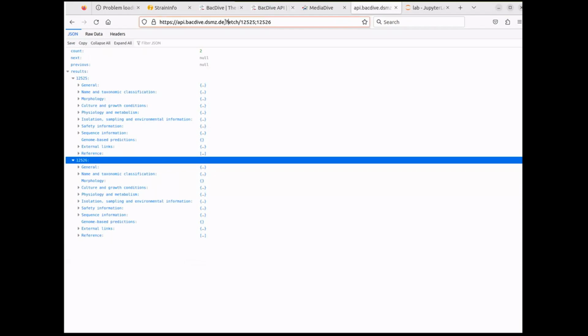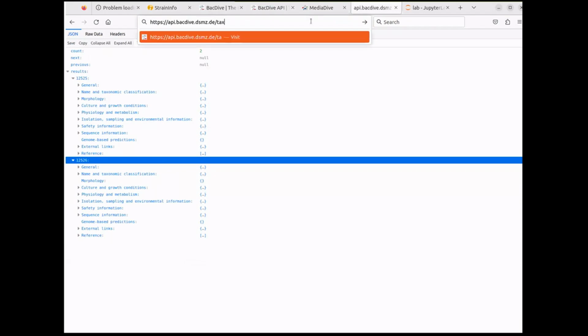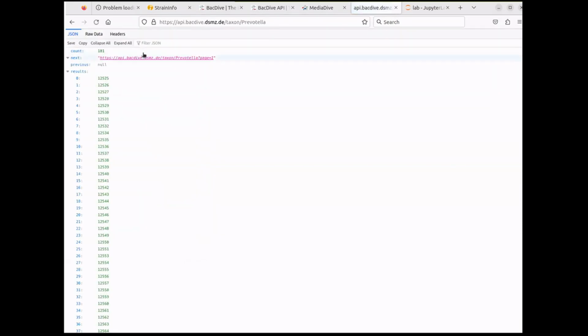For example, the taxonomy endpoint. I can now look for all BacDive strains of the genus Prevotella. When I send this off, I get a long list of BacDive IDs. So we have 181 Prevotella strains in BacDive, and here you can also see the pagination now.